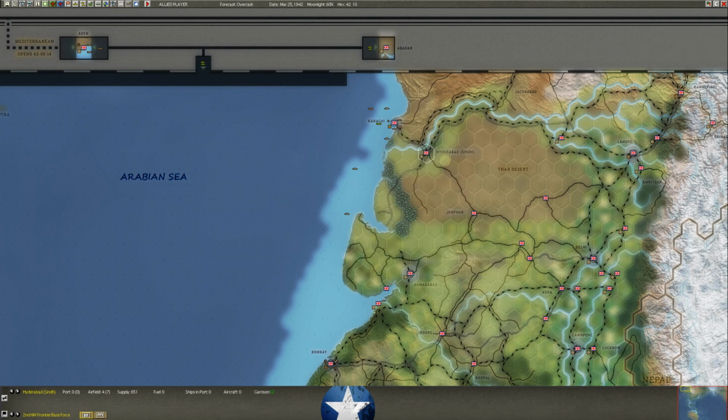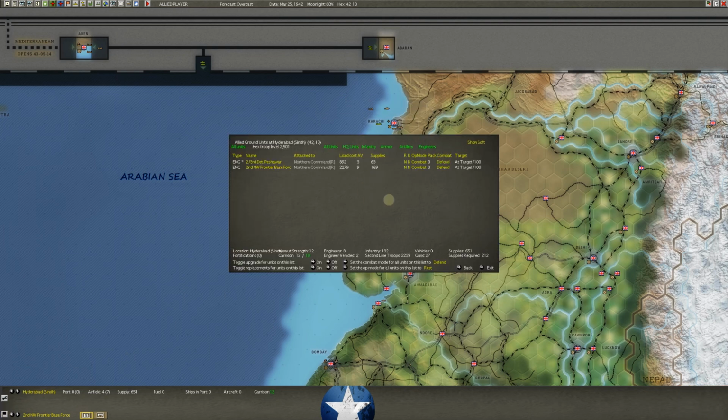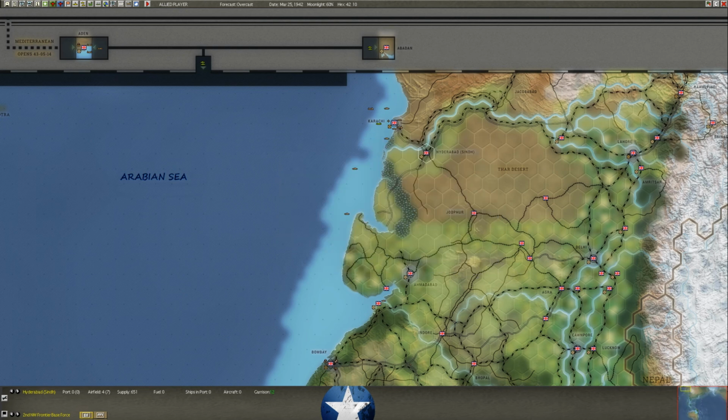We don't really need that. I mean, look, if the Japanese are at Hyderabad, the game's over, essentially. So no reason to use up supply building those. And this is just to satisfy the garrison requirement. So I actually have two groups that add up to 12, and we have a garrison requirement of 10. And so they're just sitting here, two very weak units, garrison requirement.